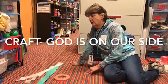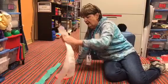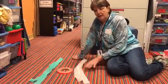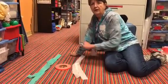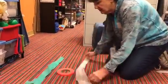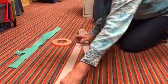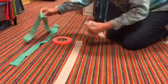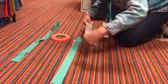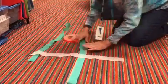This is what we're going to do. We're making pom-poms, and what we'll ask the kids, each child will get 4 streamers, 2 of one color and 2 of another color, whatever is in your bag. And then as the directions tell you, you take the streamers and you form a cross. Okay, and then we're going to put 2 that way and 2 this way.